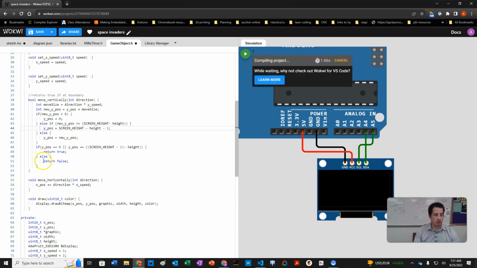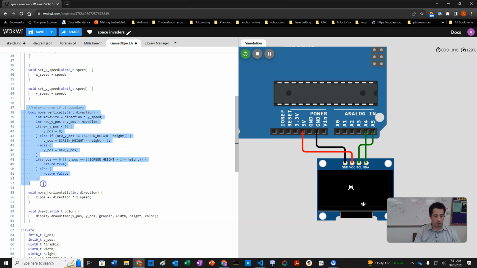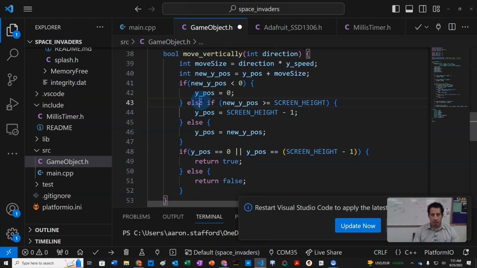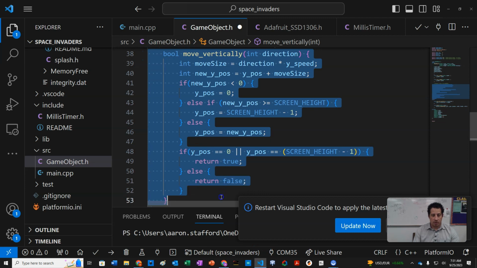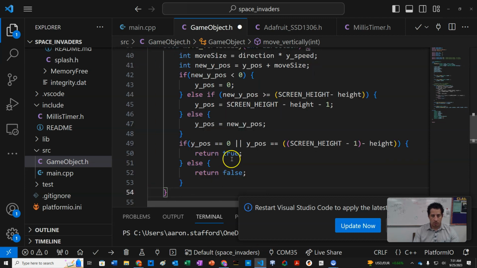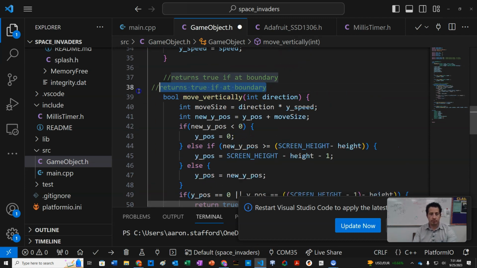The next thing we're going to do is implement our move horizontally function. Now we see it coming down. It should stop right there. Okay. So come back to here. I made a change to this, so I'm going to modify it here as well, to account for that.